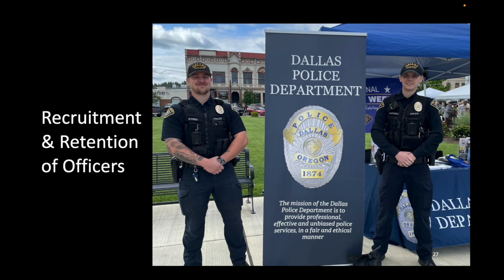A new police station will assist with the retention and recruitment of our police officers. The new station will provide a physical work environment that enhances officer safety, particularly with secure parking spaces that give direct access to the station, and provide appropriate spaces and tools to do their work.